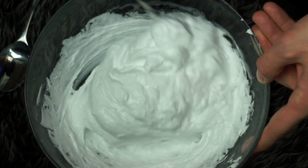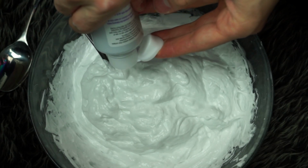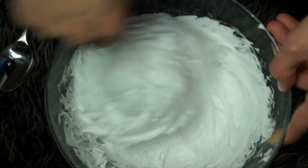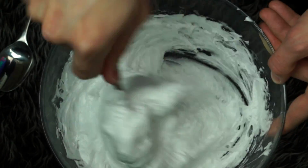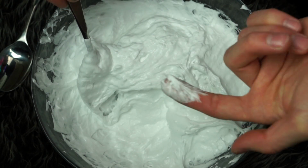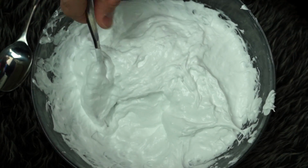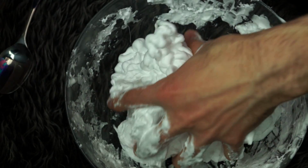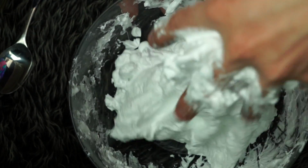And then I'm adding the saline solution, which was way too much, because even after this I added like 4 times what I had already added, and I really should have done that step when I was a little bit more sober. Didn't realize you were supposed to keep kneading it and stirring it and then it would turn into slime, so I just kept adding saline and then adding Barbasol until it pretty much felt like rubber. Not a rubber, but rubber, kind of like an eraser. My bad, but it still worked fine.